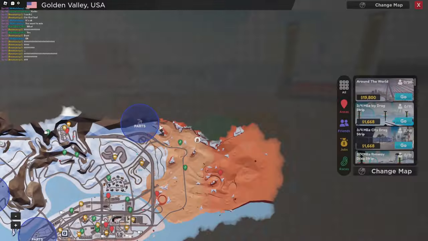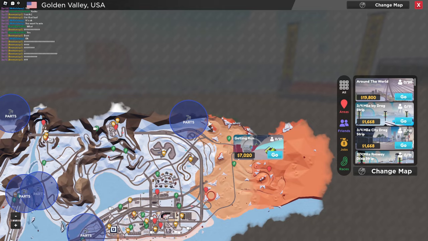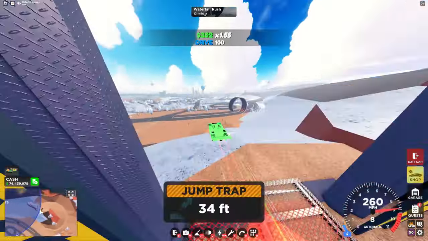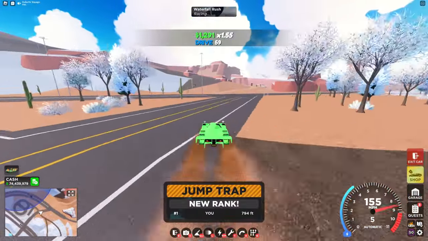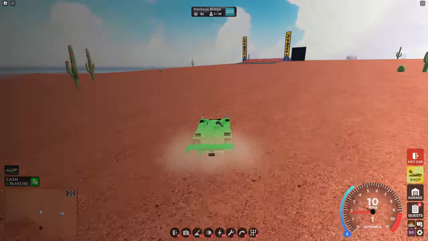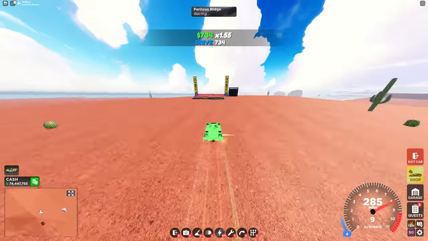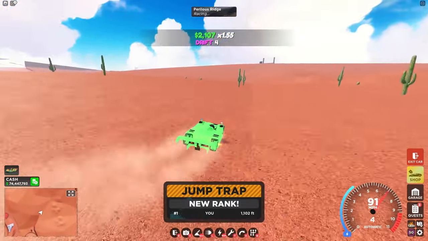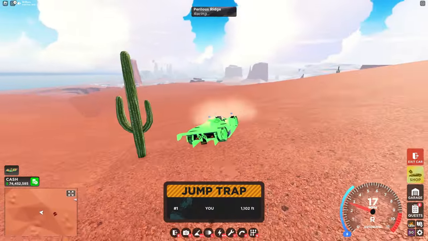The fifth one you can find right over here, right on top of this little hill, and it's right next to Gatling Run. And there we go, I completed that one first try as well. Let me check how long this one is. The next one you can find is all the way out in the desert over here. There we go, and let's see how far you have to jump this one. This one's around 1,000 feet.